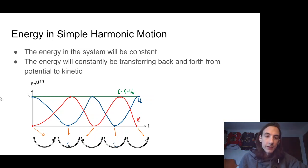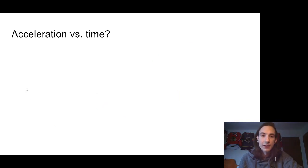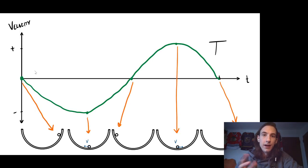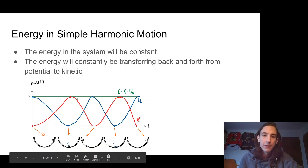The only real difference is with energy, it's going to just be a positive quantity. We're just going to deal with positive energy. So we would notice, hey, if we had this position graph, or more so the velocity graph, when we looked at our velocity versus time graph, it went negative, right? But with kinetic energy, our equation is 1/2 mv squared. So even though we have these negative velocities, we have to square it to get kinetic energy. So it's going to be positive, and then it's going to repeat itself in half the time.